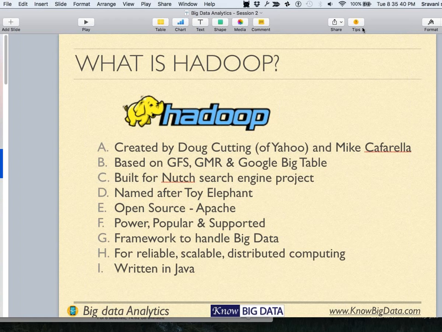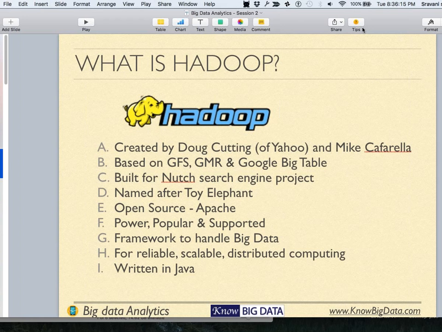First, reliable, second, scalable, and third, distributed. Reliable means if one of the machines goes down, there is somebody else to take care of your computing or take care of your data. Scalable means no matter what kind of requirement you have, you can add more machines and you can get the work done. It's not that you have to replace the machine and there's a huge inertia to handle the bigger load.